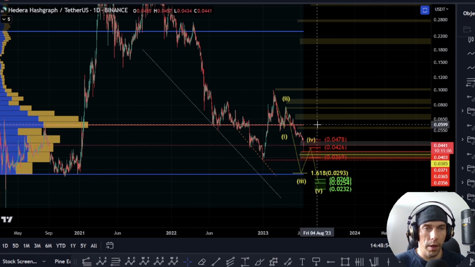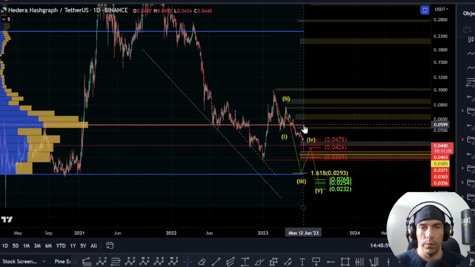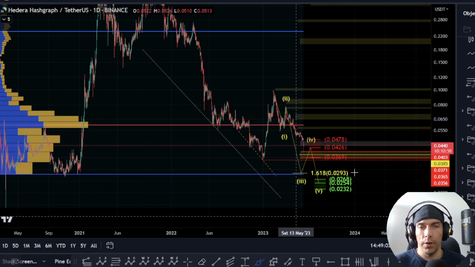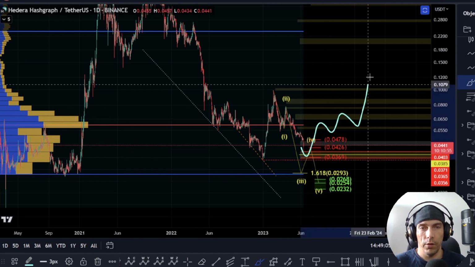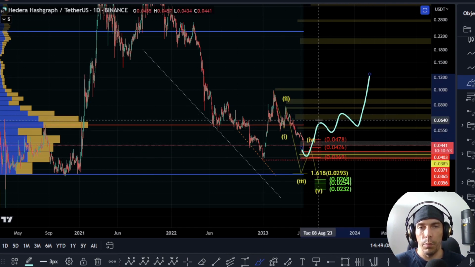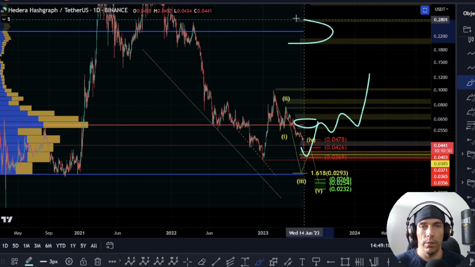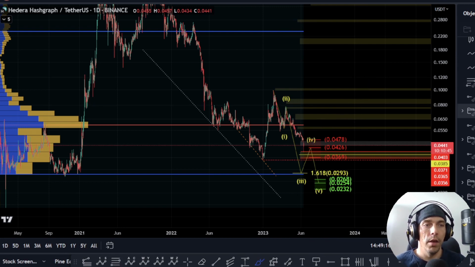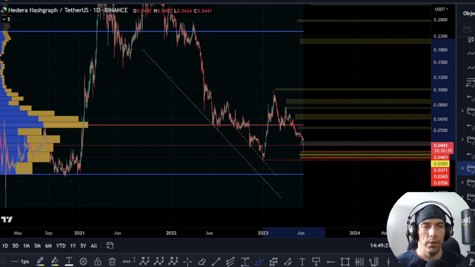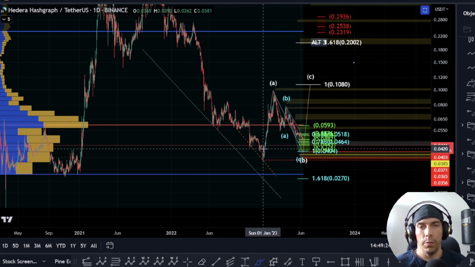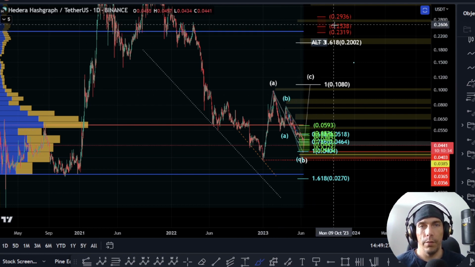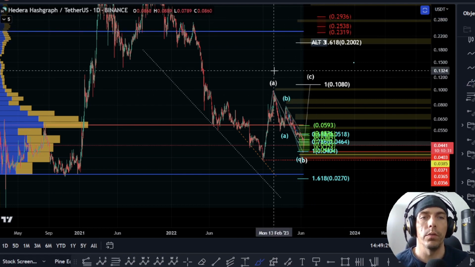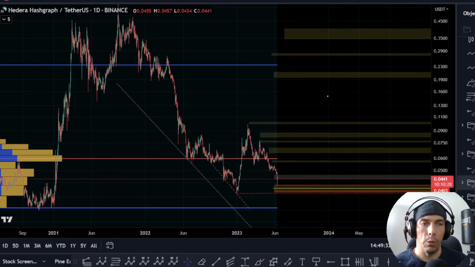Alternatively, if we do look to push to the upside towards that 0600 area, I would also be looking out for the potential of a rejection of this point of control. If price does start to move back to the upside here, what we could actually see is price moving back above this point of control here, and then possibly even coming up here to retest this value area high. So that would be that bullish count where we're looking for a break to the upside here. So if we do look to push up higher here, where this becomes 1, 2, 3, 4, and 5, that could potentially bring us up into that point of control. So I would be keeping an eye on this, obviously, as time goes by.